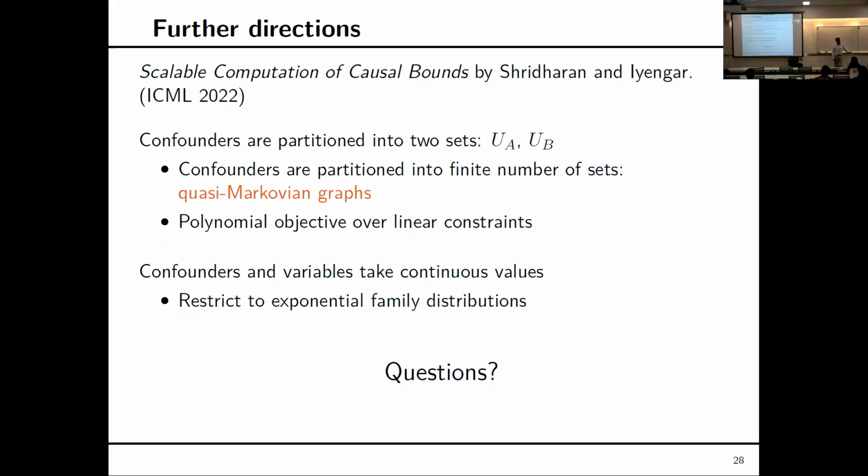The perspective that if my bounds are too bad, then probably I don't have the right model to begin with. I have the wrong model of the world in some sense. Yes. I would respond to that question in two ways. One is to say that's probably the case, but the error is not coming from the confounders. It's coming from the relationship that you're postulating among the observed variables. And that is potentially an easier problem to solve, because you could postulate other relationships and see which one ends up getting you better.